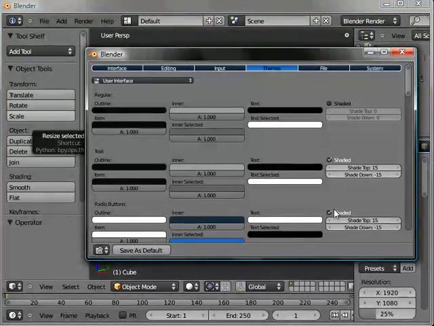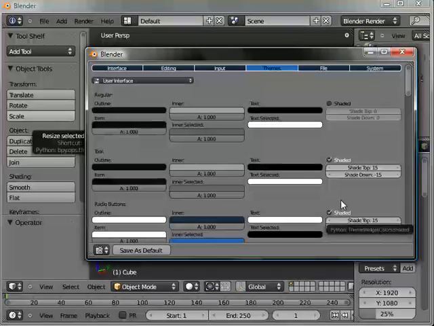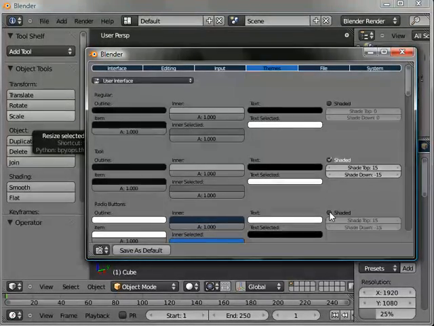Another neat new thing to the system is shading. You can completely take that off, and as you can see, it's not shaded anymore. But if we turn that on, you can barely see it, so let's really exaggerate that shading.